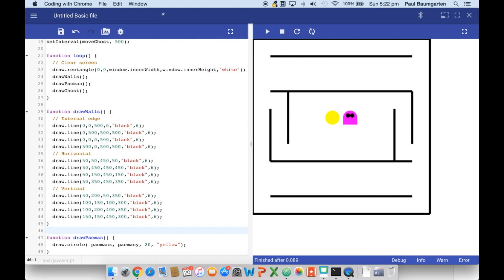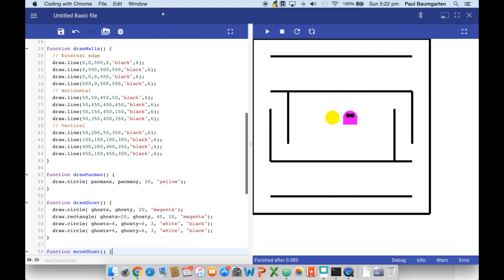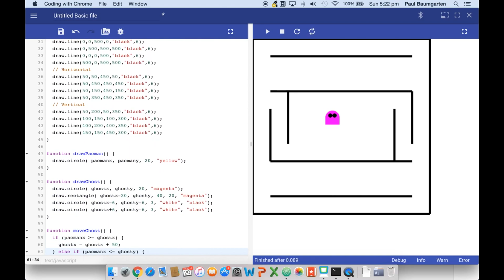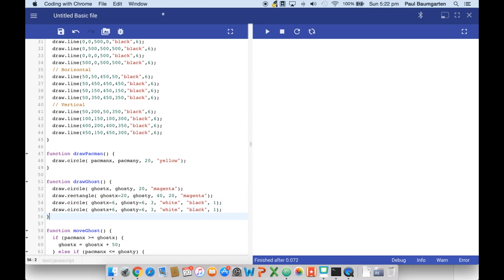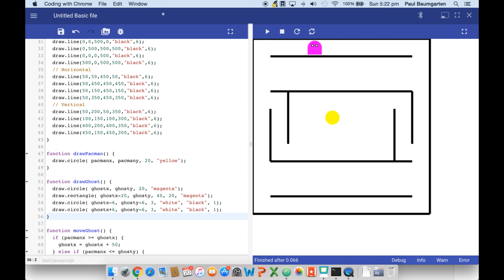All right, welcome back. So I'm curious to know what walls you've got. These are the ones that I will stick with for now. Now, what's happened to my Pacman eyes? Why did he go? I think it's because here in the lines where I've set a width to 6, so I need to re-specify that I want a line width of 1. Yeah, and that fixes up his eyes. Okay. So for some reason, Chrome remembers what width the lines were last.